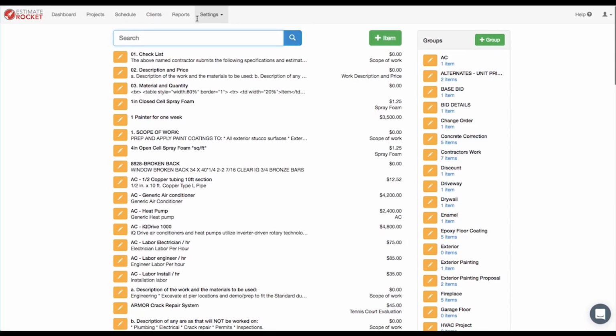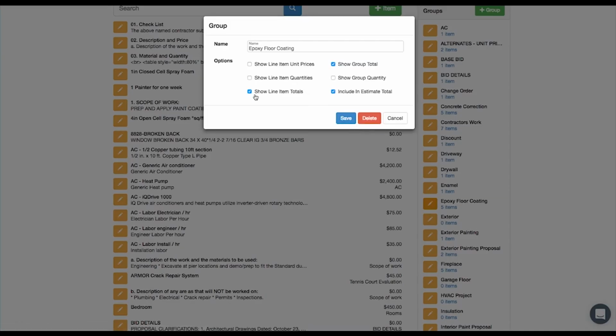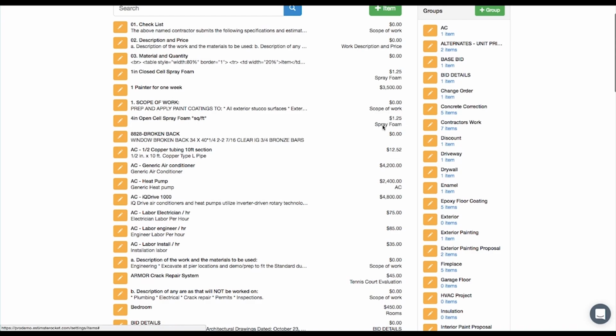So that again just kind of speeds things up, and you can come in here and make adjustments to them in the settings as well. So if you decide, hey, you know what, on all my epoxy floor coating group items, I always want to show quantities from now on, or at least I want to default to quantities from now on, I can do that here. So that's editing the item groups.